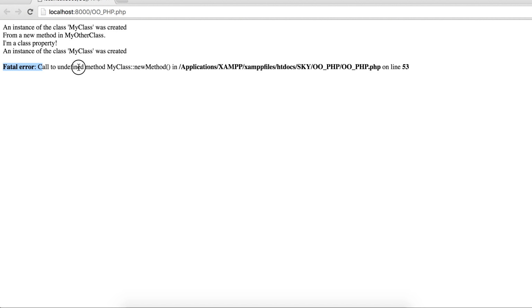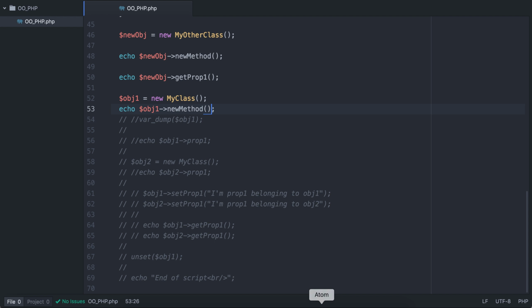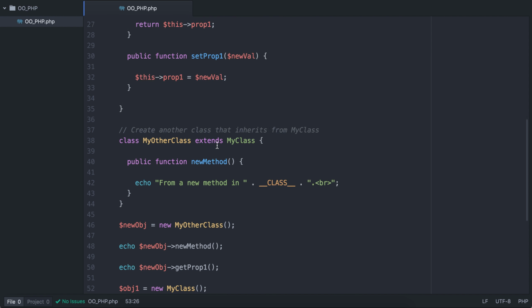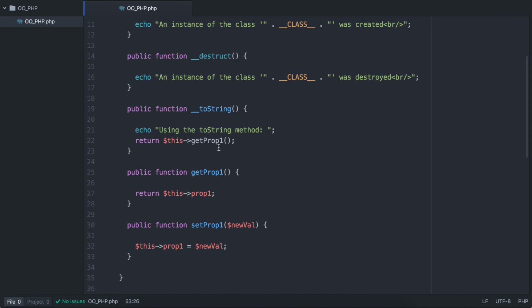You can see that we get a fatal error, undefined method my class new method, and that's because a parent class has no knowledge of its children, which may make you chuckle a little bit, I suppose. A parent has no knowledge of its children, but a child class knows everything there is to know about its parents. So you can only inherit down the line.